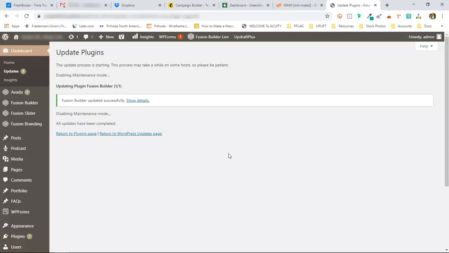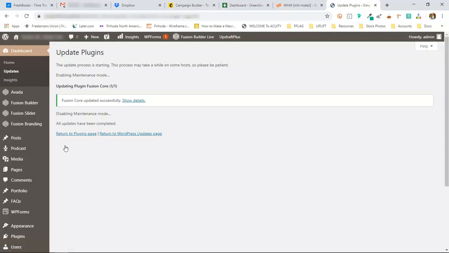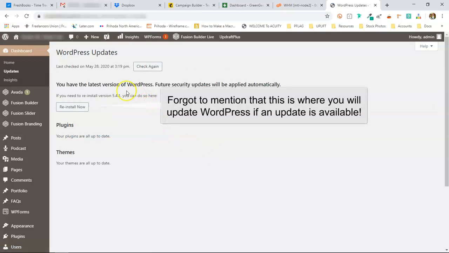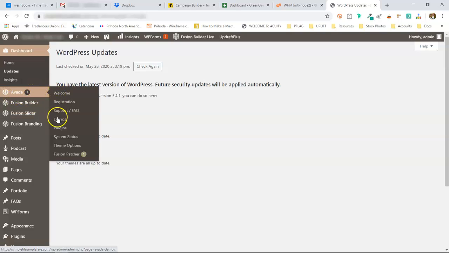And then something else that's specific to the Avada theme is that after all of your plugin updates have been completed, you're going to visit the theme patcher page. You will likely see the little green circle appear next to the Avada theme there.